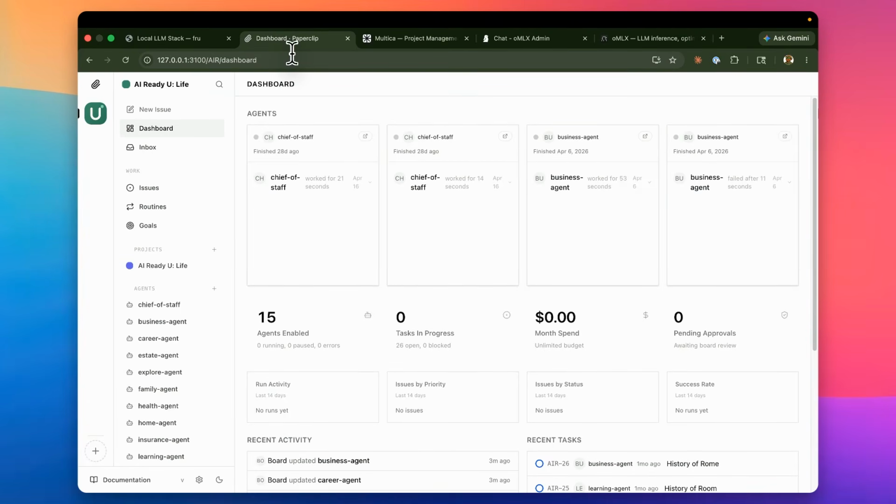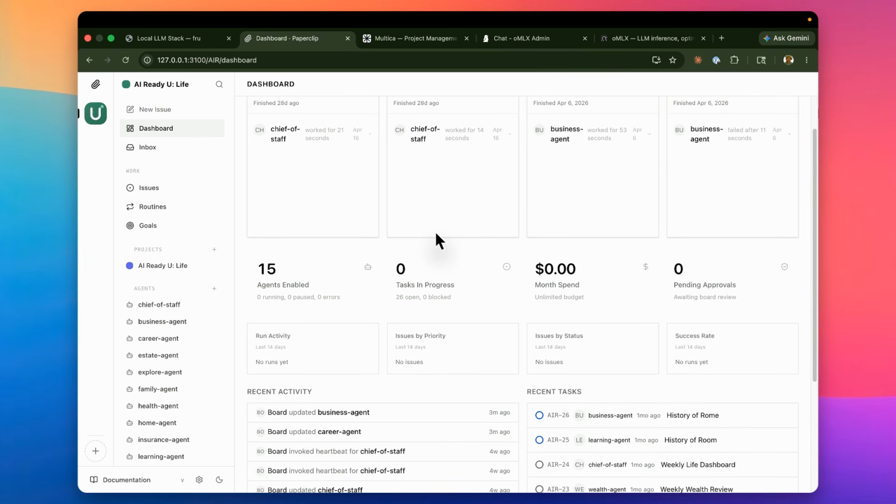Two things can be true at the same time. One is using Paperclip could be expensive. Number two is there are options that could help from the open source perspective. So today I'm going to showcase one option that came to my radar, and I think this is something you definitely want to keep an eye on.